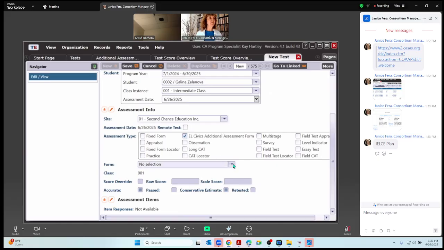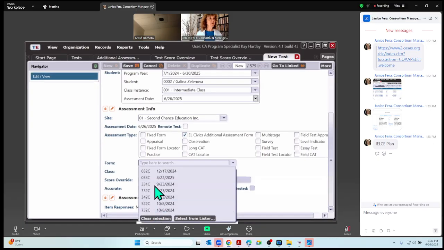And the form shows you the ones that this agency has been given to use this year. And the one we just did was, what was that? 33.3? I think. No, we don't have three. We have two, 33.2. Okay.